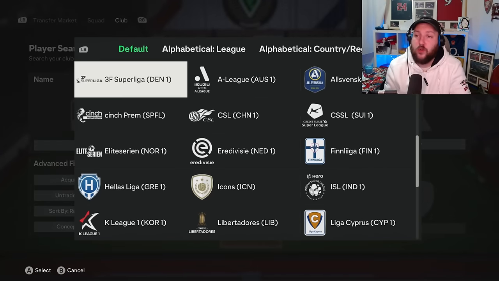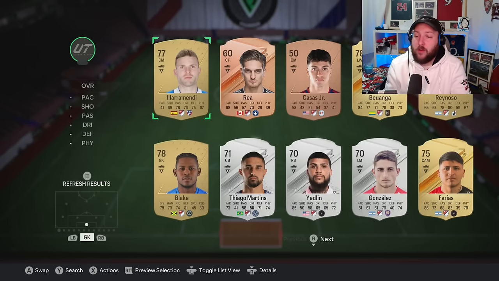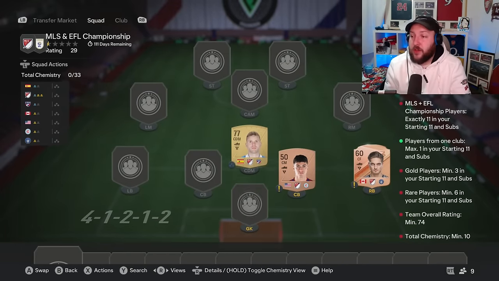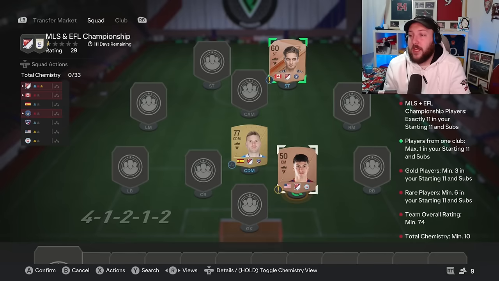So if we make our way over to the MLS, set this to newest, which is most recent pack, and there is our gold card we got. And you can see here, we got these two bronzes. We got a few silvers that I got in the other video I just posted. And you can get this done as well. You just got to make sure that they're not from the same club. That's the only issue you're going to have.